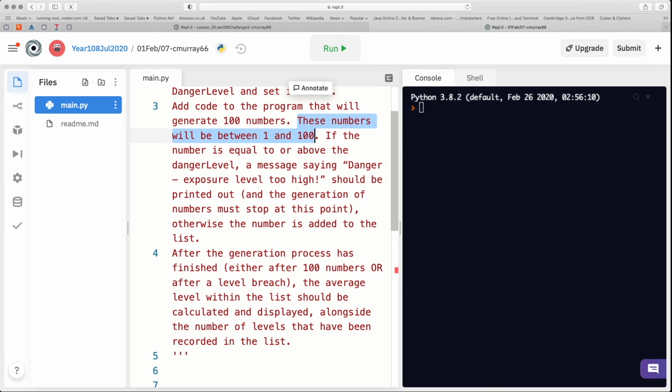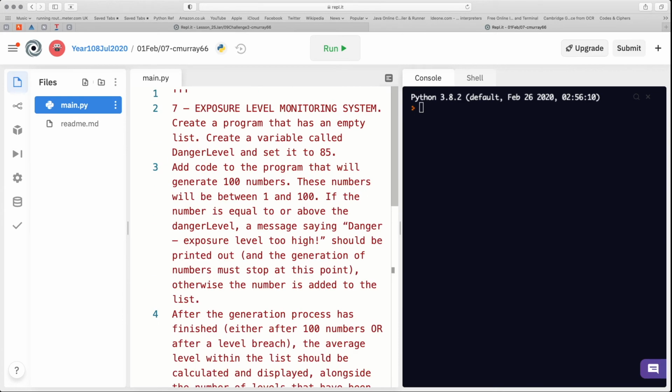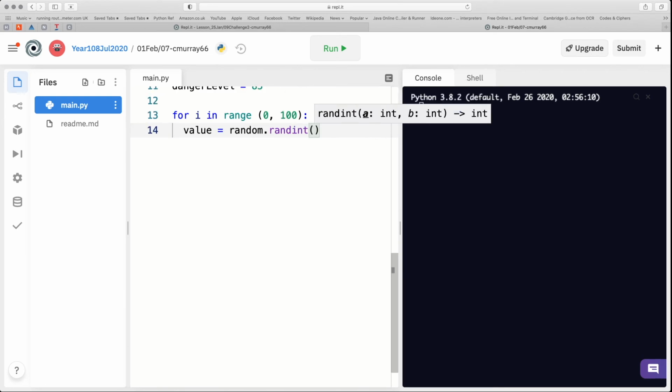If the number is equal to or above the danger level, a message saying danger exposure level too high should be printed out, and the generation of numbers must stop at this point, otherwise the number is added to the list. Okay, so here we are going to create random numbers. So it's random.randint, and it said that the number is going to be between 1 and 100, so 1, 100. So we've just got a value.